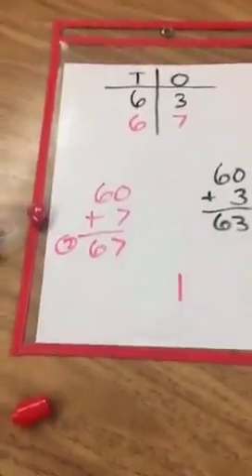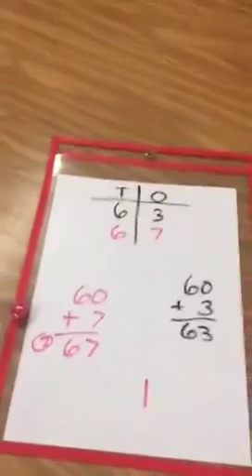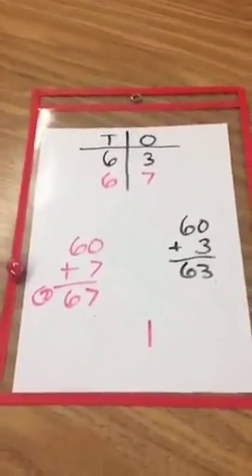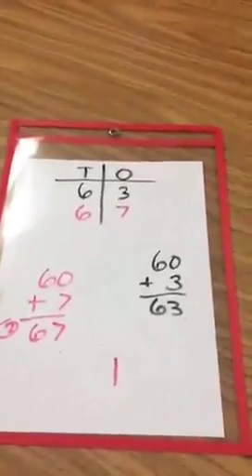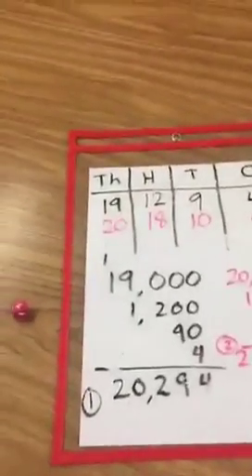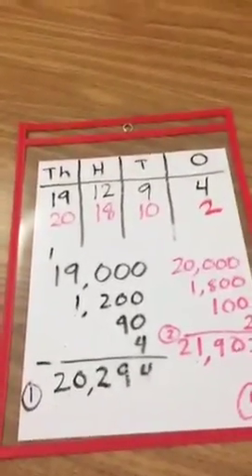I hope you can see that this is really easy. You can teach this game to the whole class at one time and then just hand out different dice and change their boards based on what they need. None of them know who is working on the easier ones and who's working on the harder ones because they think everyone's doing the same activity. Those are my two place value activities. I know a lot of you came in late, so make sure you watch the replay. I shared the Expanders game and also how I use these medicine cases to practice reading place value — you can do expanded form and tons of things.